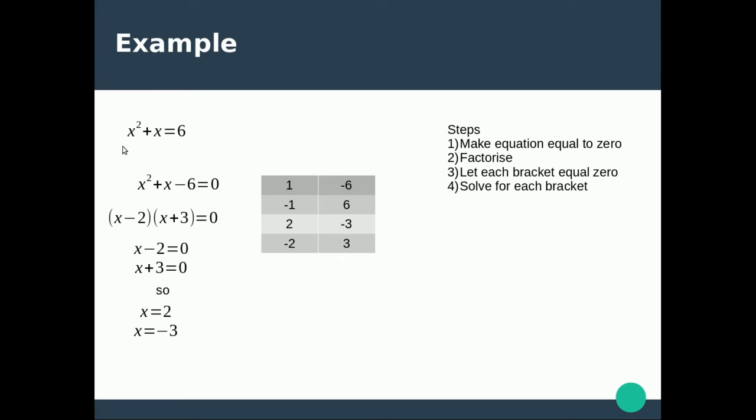And we can put those into here. Let's say I put a 2 in here. 2 squared is 4, add 2 is 6, and that's what I needed to get. What about negative 3? Surely that doesn't work. Well, negative 3 times negative 3 is positive 9, and then it's plus minus 3, so that's minus 3. 9 minus 3 is 6. Those are the only two options that work, and our method here finds them for us.